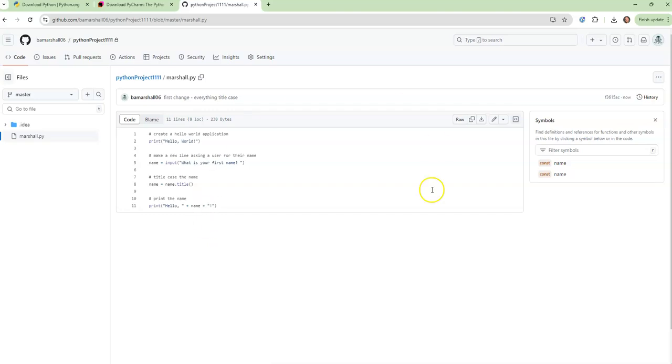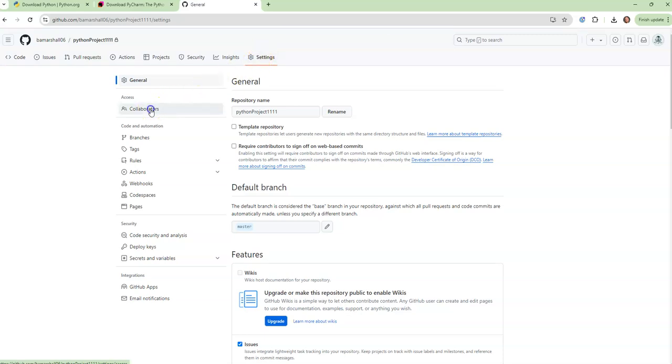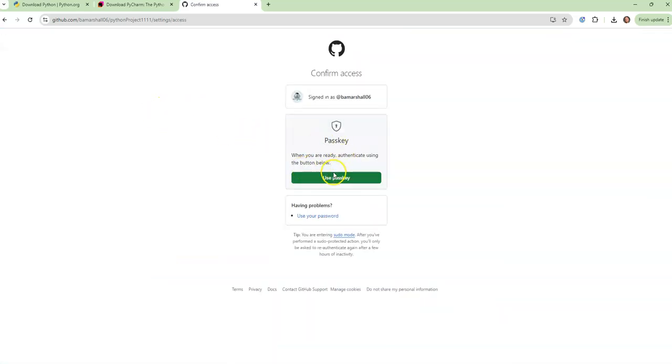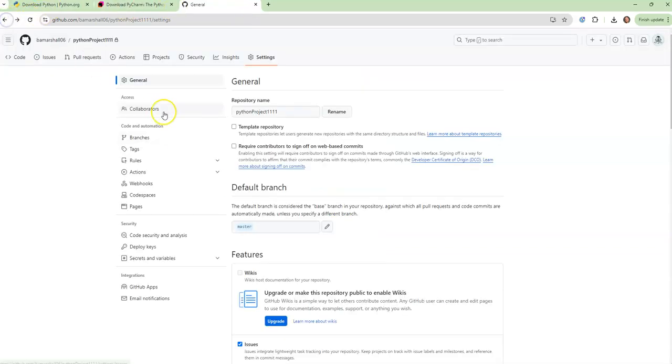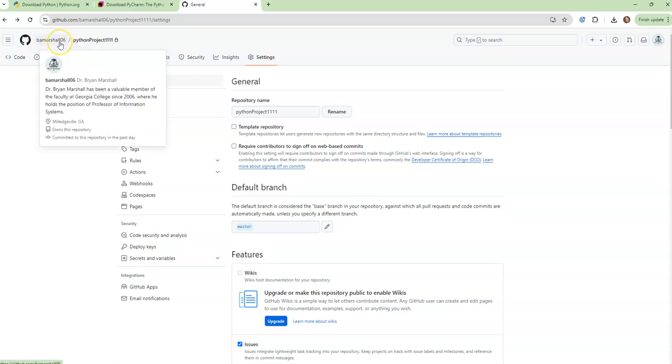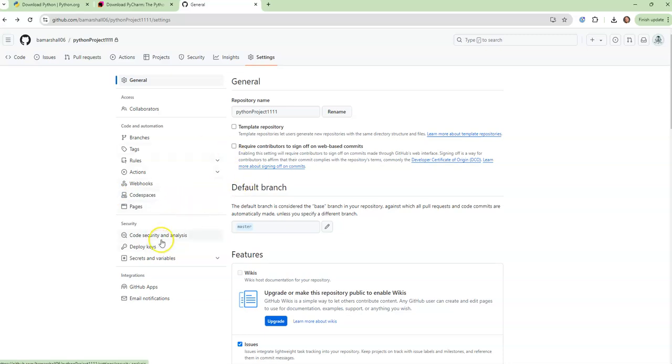Okay. Now, if I want to share this repository, I go into settings and I click on collaborators, and it says you've got to sign in again. But once I get logged in, that's where I'm going to do it. Settings and collaborators. Okay. And I'm going to collaborate with BA Marshall 06. So make sure you collaborate with me, and it will send me a little email, and we will be good to go. Sorry, this is so much talking, but I'm super excited to get that email and question so we can help everybody with what their assignments this week are.